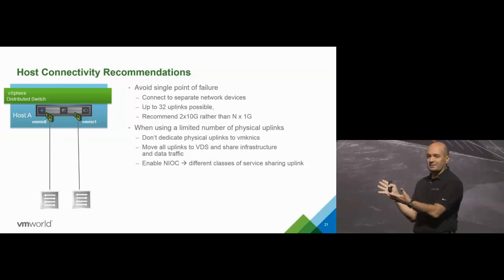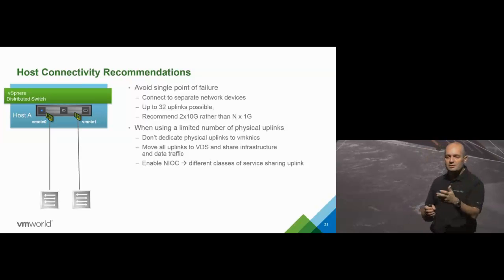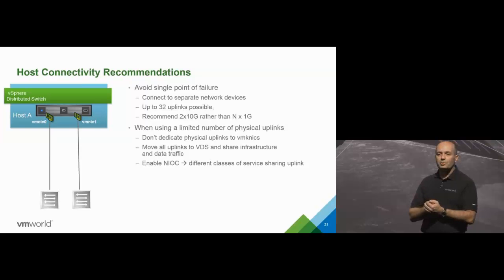And in that specific case, we recommend that, of course, you assign those two uplinks to the same VDS. This is something that was not typically done with the VSS, and at least with the VDS without NSX, when we had, let's say, 5 or even 7 uplinks on a box. You used to have 1 gig interfaces. One would be dedicated to management, one for storage, etc. And you had only a limited number of uplinks for your data traffic.